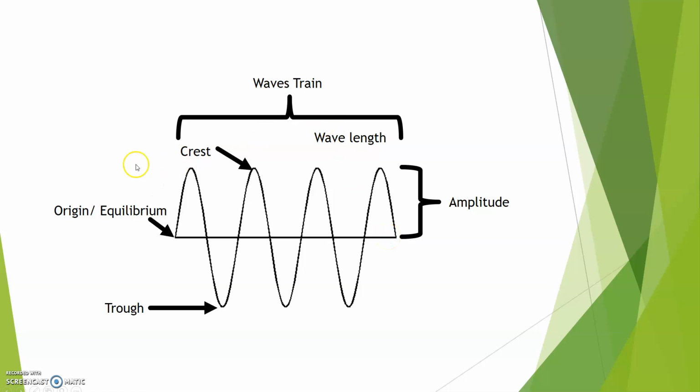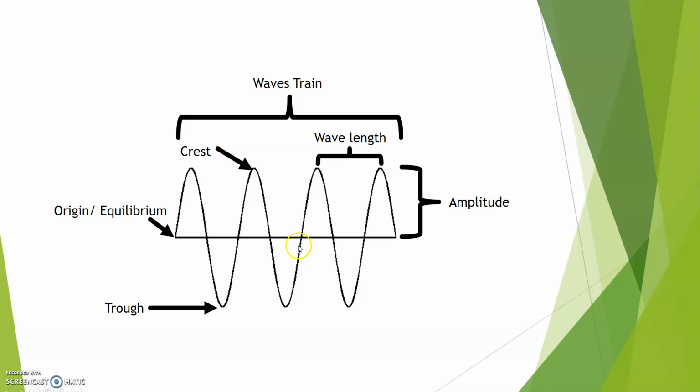The wave train is the whole length of the waves, all these waves. It's as if you took little bits of these waves and attached them together like train cars and made a full train. That leads us to the wavelength. The wavelength is from crest to crest, trough to trough, or from one point on the origin to another point, repeating. It is not from here to here. That's a common misconception. This point to this point is actually half a wavelength.